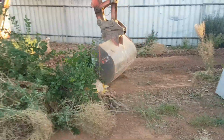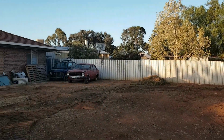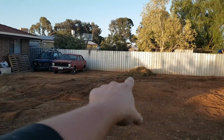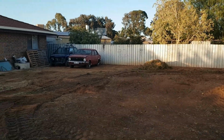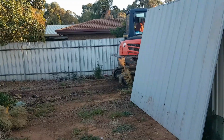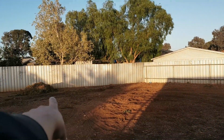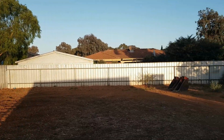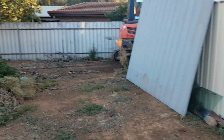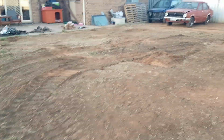Just scrape it back, easy enough. He's having fun by the looks of it. So he scraped the spot, put the cars back over there. Got a little vegetation pile going because you can't take that. And then he's just starting behind the shed because there's a bunch of green stuff back there. So he's gonna go along and get all the green stuff, pile it all up over there, and then do the whole backyard in one go with all just the dirt. It's gonna be completely different, but still dirt and flat.